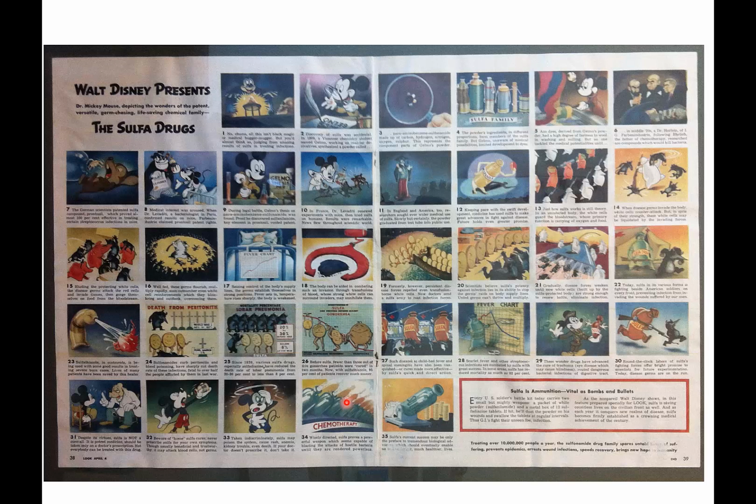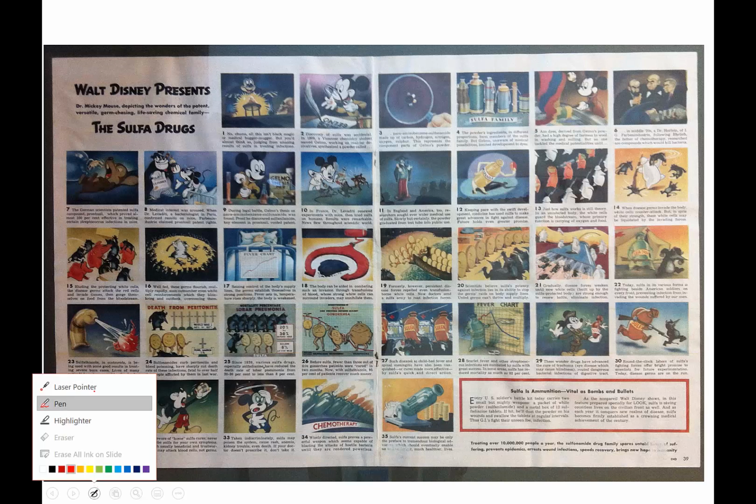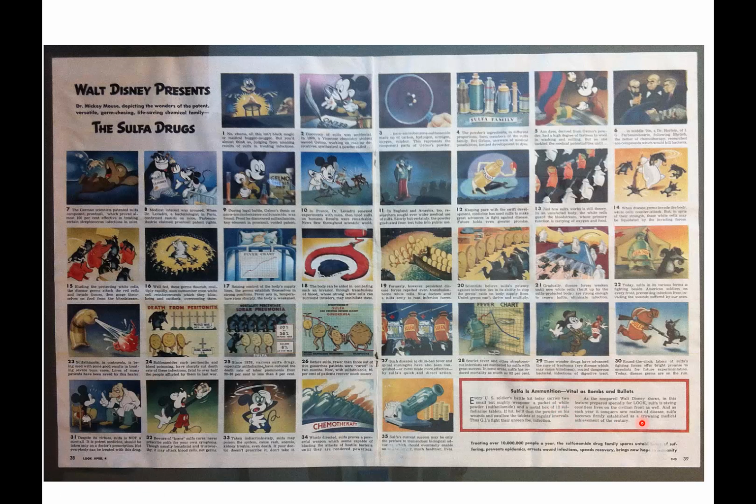So the Disney animators went kind of nuts on this, but it shows the importance of that. And then down here in this box right here, there's some commentary on how important it was in the war effort. This came from a magazine of about 1945, 44, 45, 46 vintage. So that's why it was basically war propaganda. But it is instructional in terms of how people started to look at these sulfa drugs. Okay, so let's get to the chemistry of them.